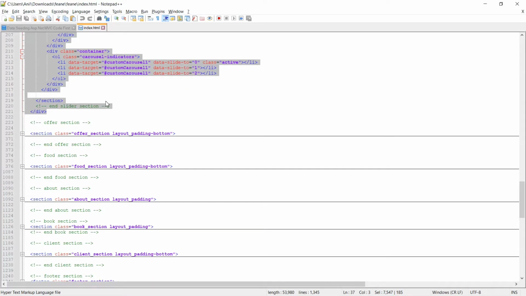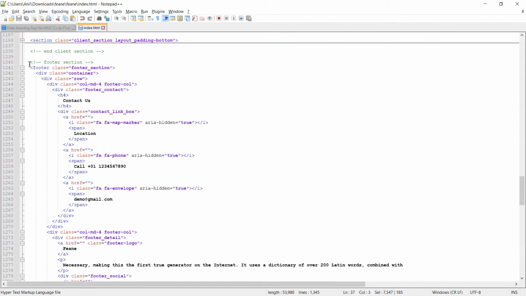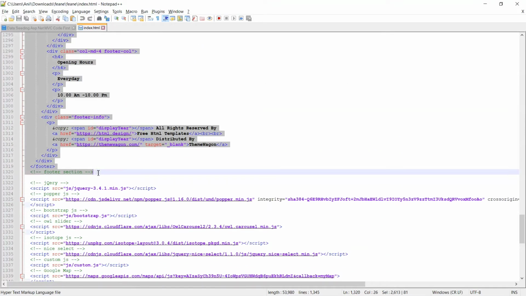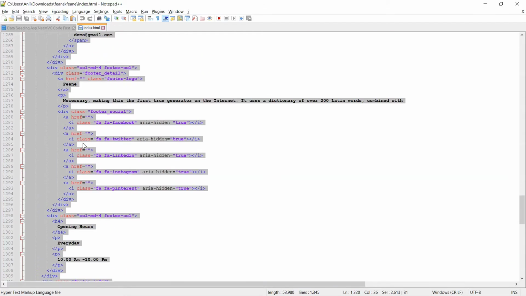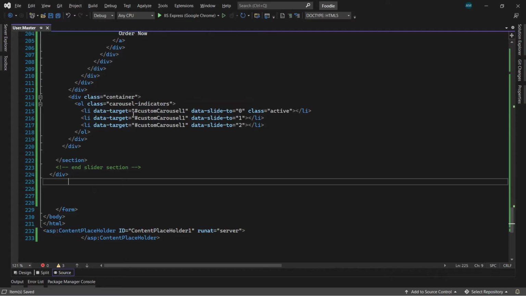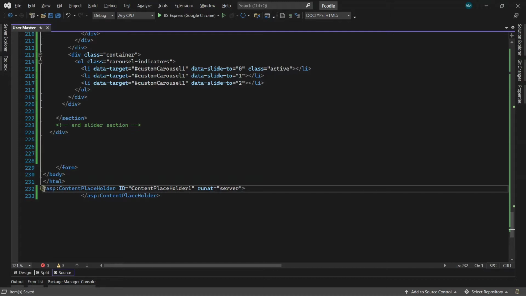Now we have done the header part, and let's copy the footer part also. Select from this comment part, okay, till the end over here, footer section. Okay, so select it, copy, and okay, we need this part.